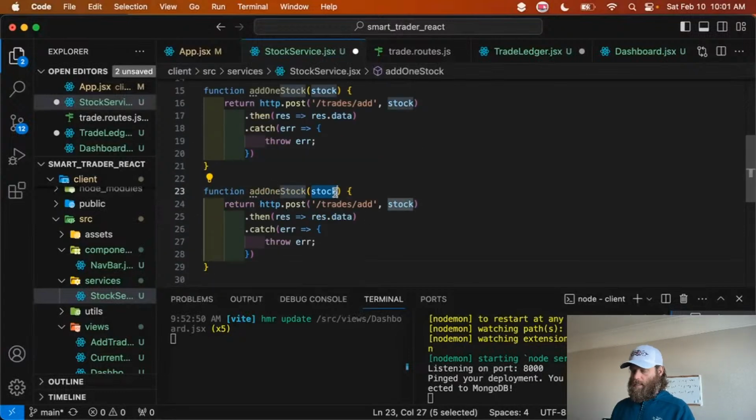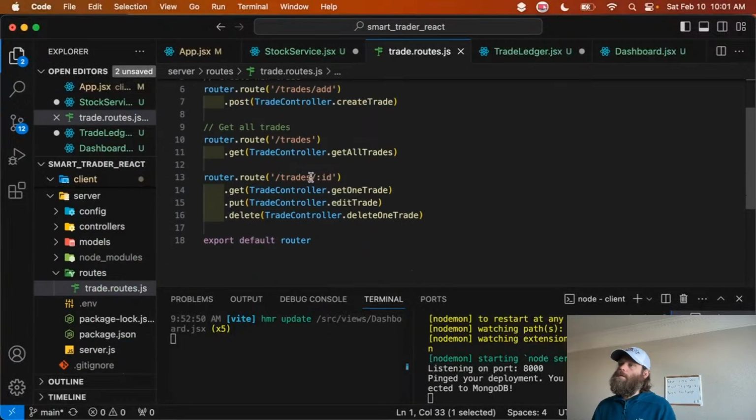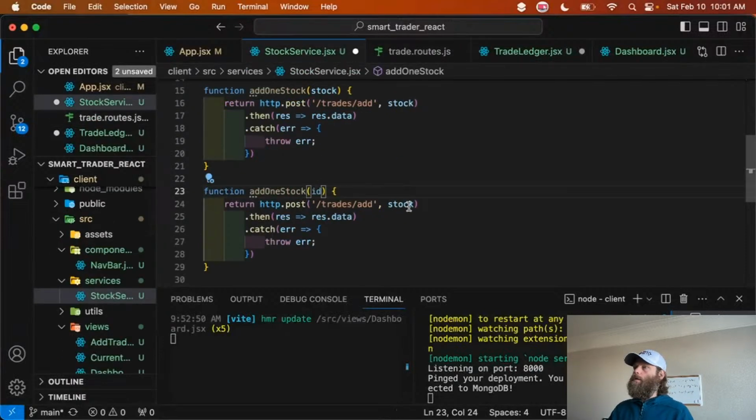And this will just be the ID of the stock we want. And then this one, because here we use the params. So this :ID, when we get to that route, we're going to grab that. What's here, the :ID is something we can grab and use as like a variable. So we will put that in here.